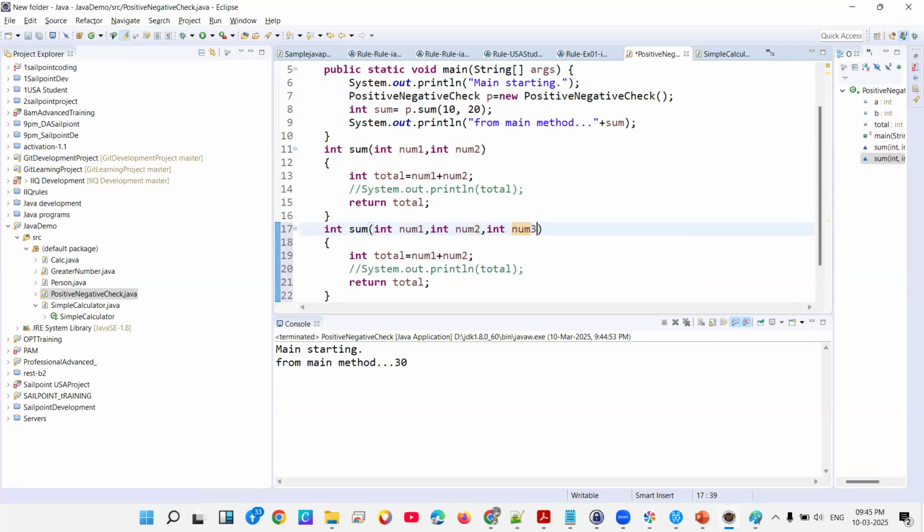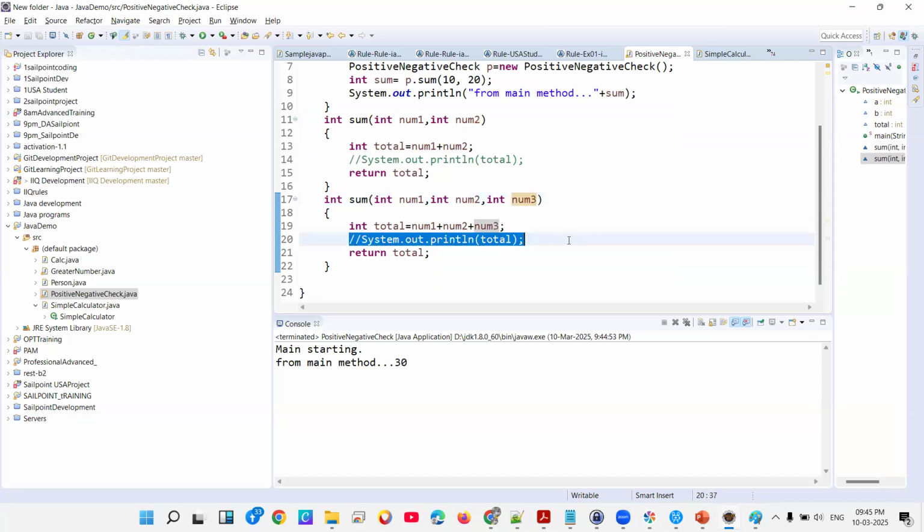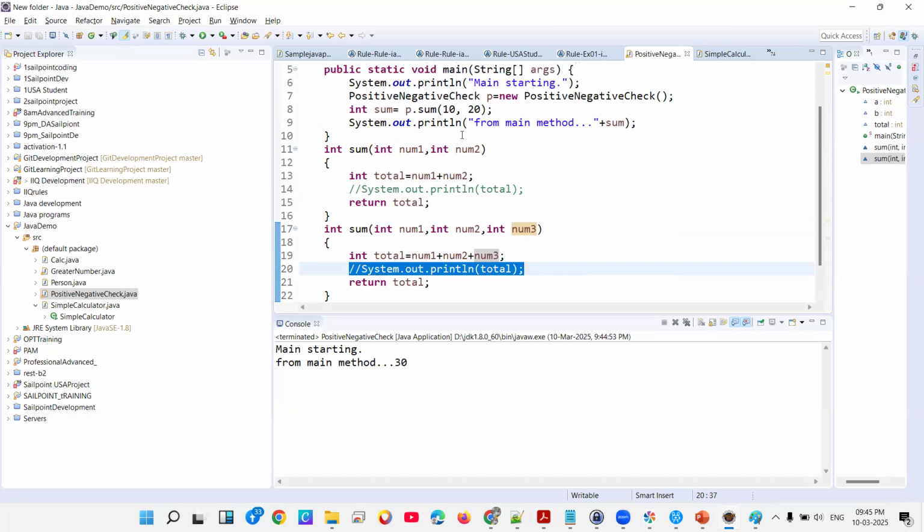Sometimes we may think that I want to pass two variables only and do the calculation. Sometimes I want to pass three variables and do the calculation. That kind of thing will come. So in this program, I am passing two variables.